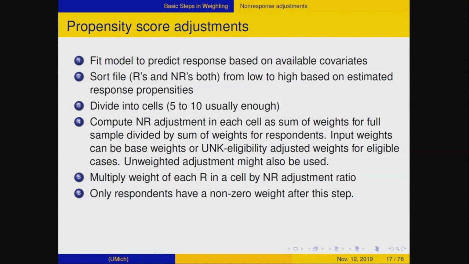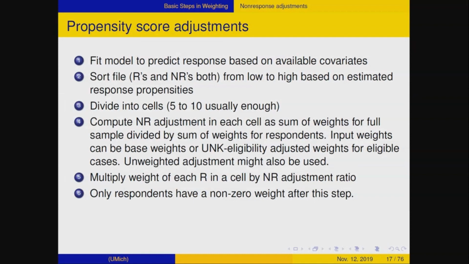If, on the other hand, you sort those estimated probabilities, as in step 2 here, and you divide them into cells, and then you use a common adjustment within the cell, that's a little less extreme. It's a way of smoothing out these extreme low response probabilities. So sort them from low to high in terms of probability of response, and you're doing that for both the respondents and the non-respondents. And then you divide them into cells with about the same number of units, initial sample units in each cell.